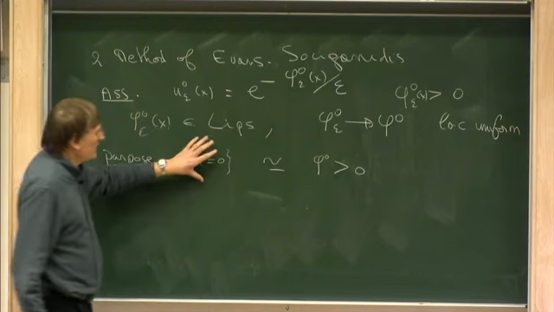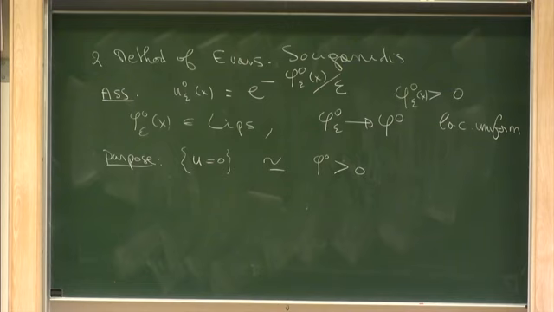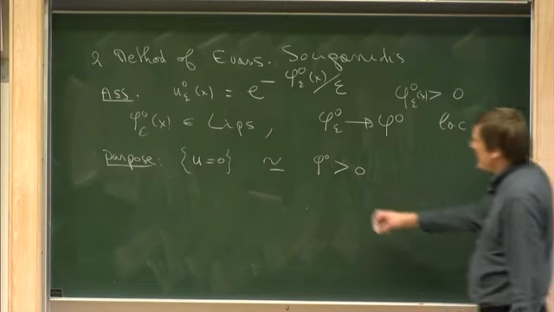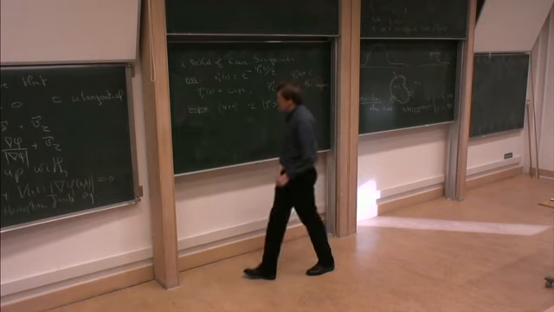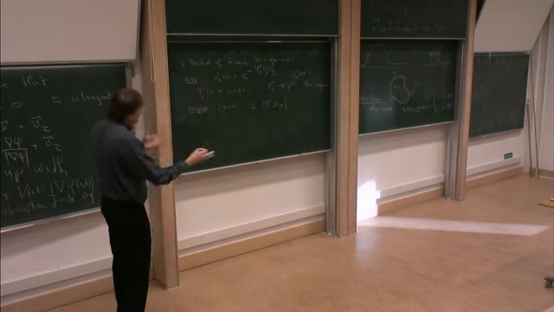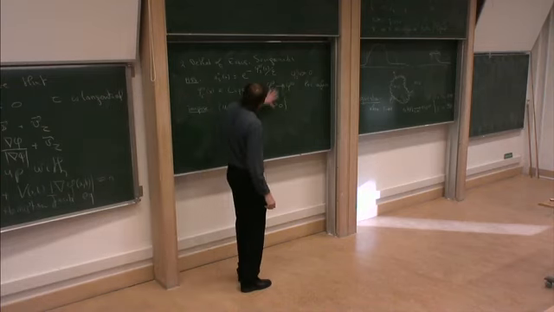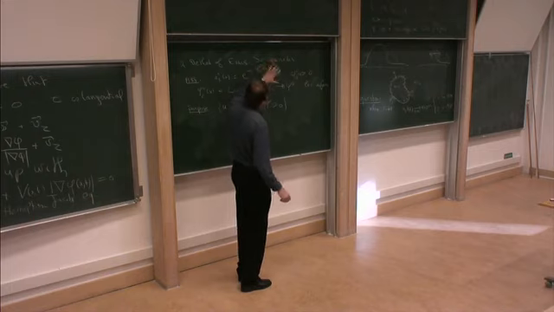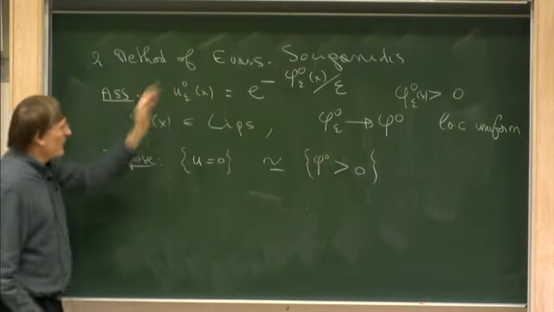So this set where u equals 0 becomes more or less the open set where phi 0 is positive. Of course, it's not completely true. One is open, one is closed, but we see that as a connection. And when phi 0 equals 0, this, again, is not absolutely clear either, but you expect that u equals 1.